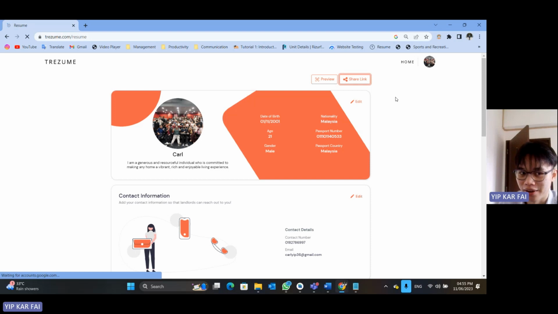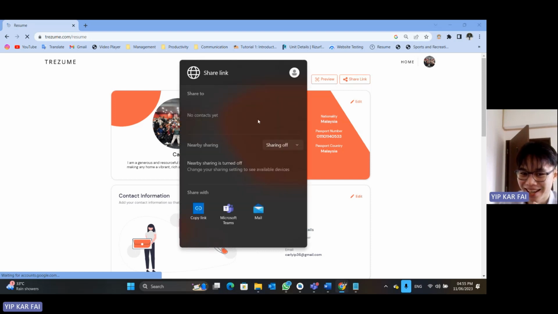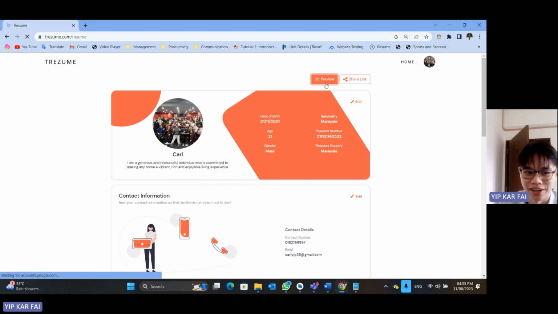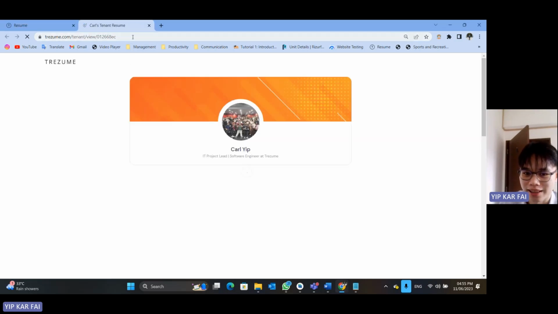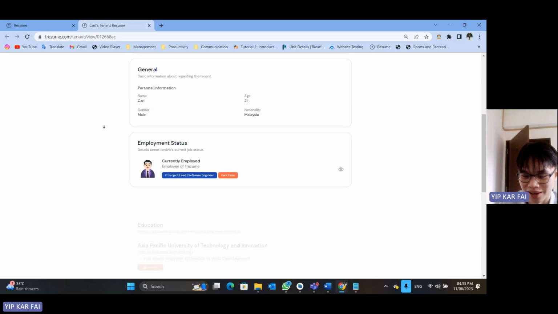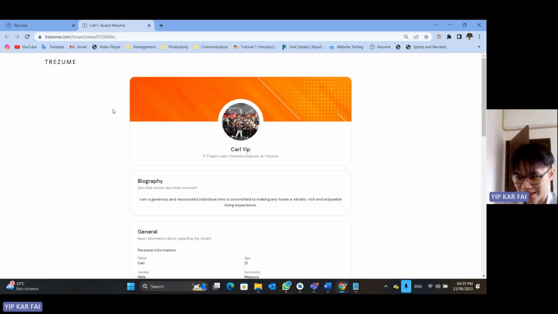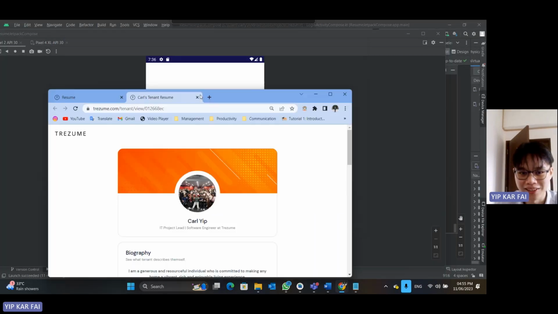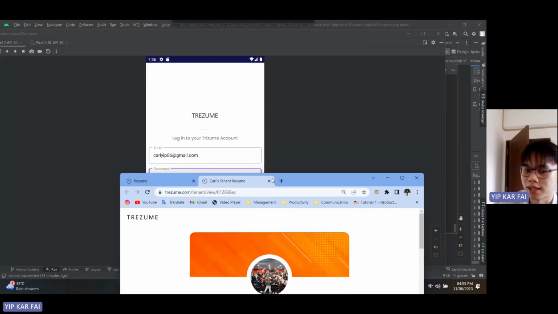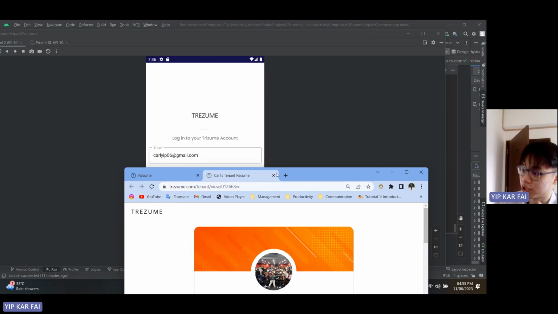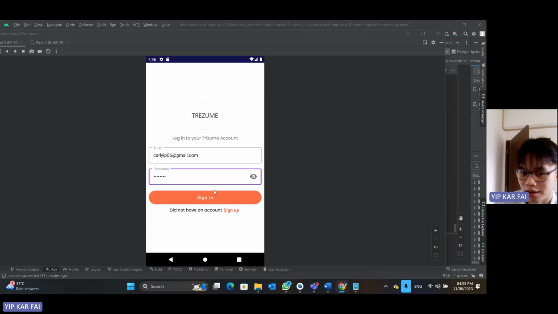One, when you share the link, right? If you copy the link, you can share it somewhere else. You will copy this link. So when the landlord views it, if you view the whole system, you see a nice UI like this instead of just the data. But never mind, because we didn't implement that, the most important thing is the data is being shown to the landlord. Okay, so later on I will paste the validation problems at the back of the video once I figure it out.